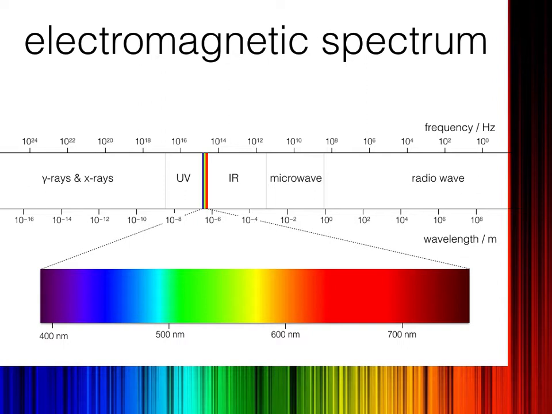We move further down into the infrared. Initially we have the near infrared, which is a bit like the light that we see. It's just a little bit outside of our range. Then we have the longer wavelengths of infrared light, the lower energies, which are more what we think of as thermal sources. Below that we have microwaves, and then below that in energy, longest wavelengths of all, we have radio waves. I'll refer to this spectrum a lot, and it's useful to have an idea about these energies.